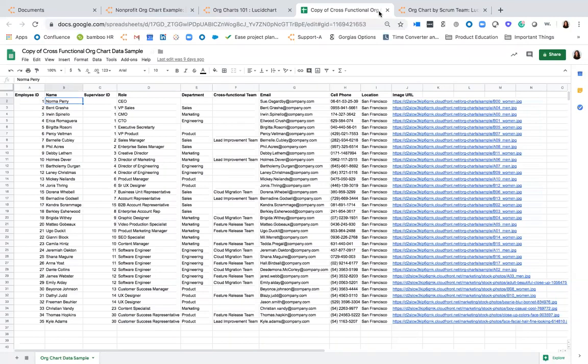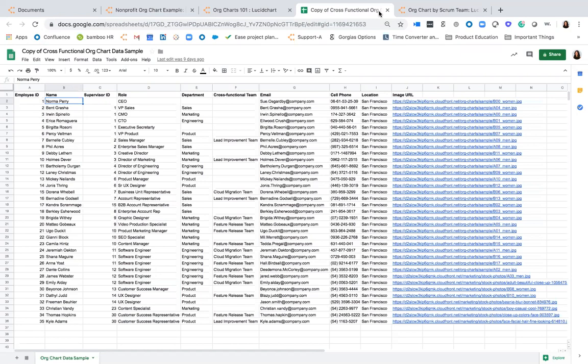Now you don't have to include all of these fields. This is just for inspiration of things you might want to include. And you can have as many or as few fields as you would like, but you can include things like role, department, their email address, phone number, whatever it might be. Now maybe you're using this for things like pulling together project teams or rearranging your structure based off of tenure or certifications. Those are all other fields that you're more than welcome to add in your spreadsheet.